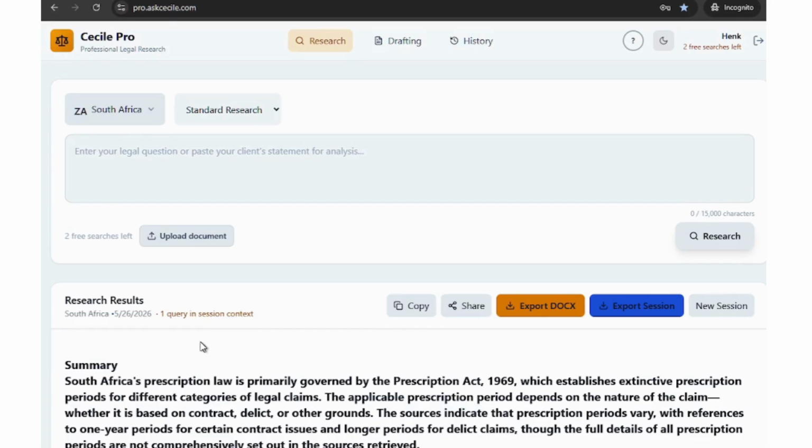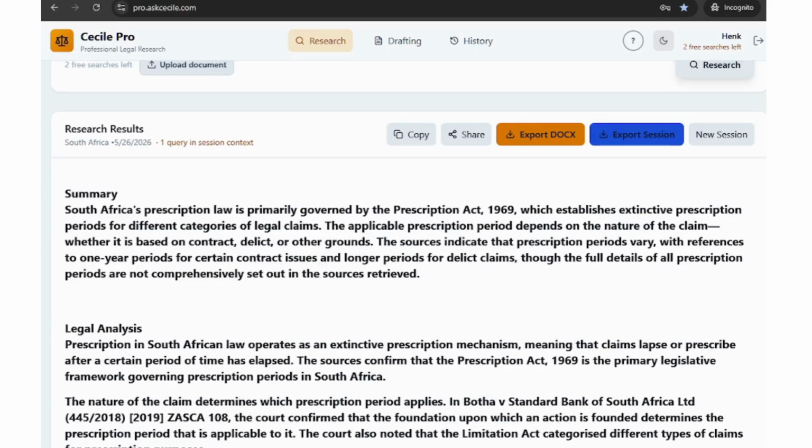What happened is that query was taken, it was analyzed, it was turned into a legal query. It went to the South African sources because the country is South Africa. It researched the query, looked at the resources it could find, and then changed the query to the search, and the answer it changed back to this kind of answer.